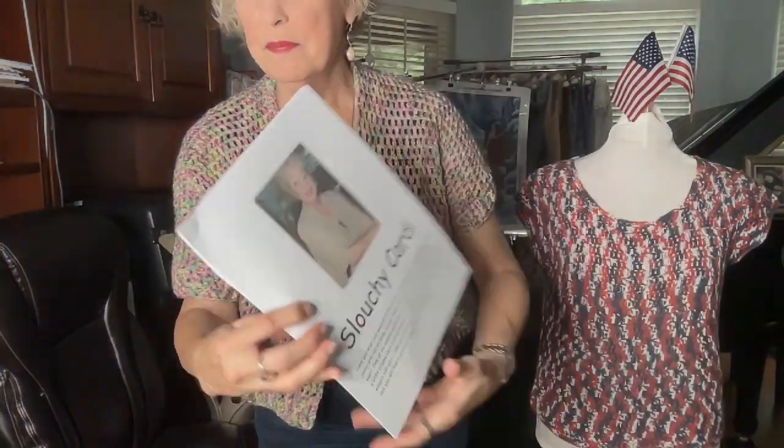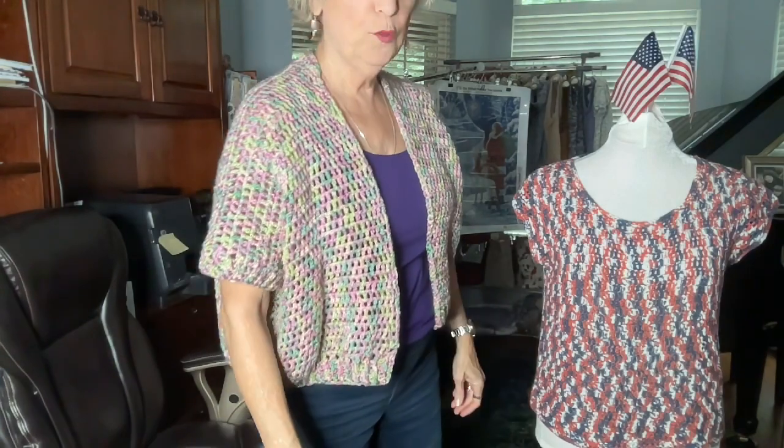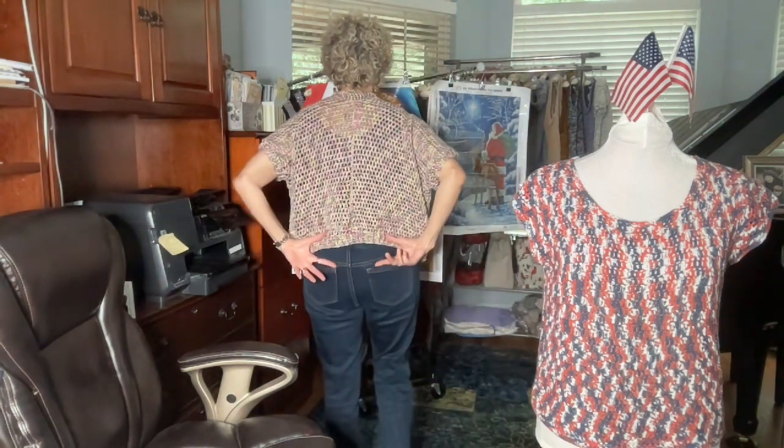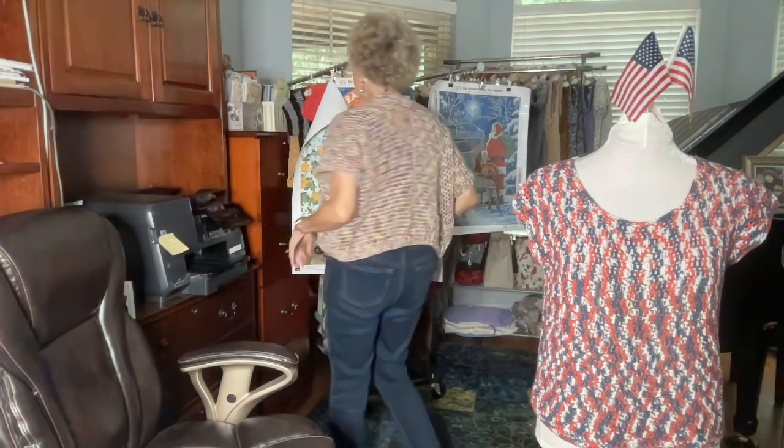Let's talk about what I'm wearing today. This is in my Etsy shop — I published it a couple of weeks ago. The Monday before I published the Dorothy sweater, I believe I published this sweater pattern — it's called the Slouchy Cardi, a very casual cardigan. It has a one-by-one rib at the bottom, a one-by-one rib on the sleeve, and I finished the front edge with a single crochet row. I did not use reverse single crochet on this one.